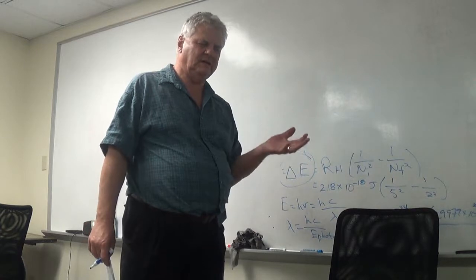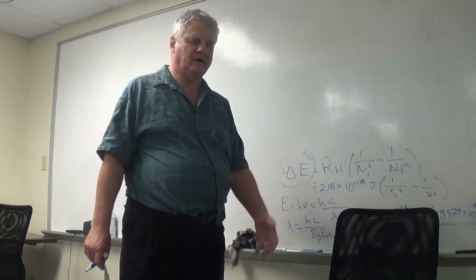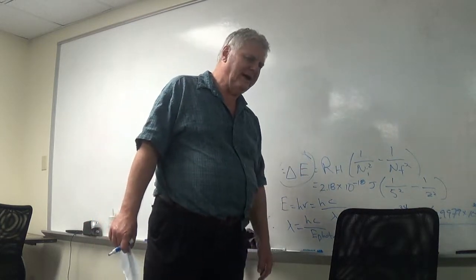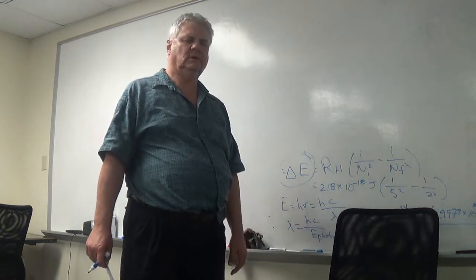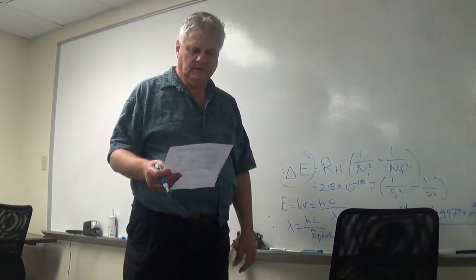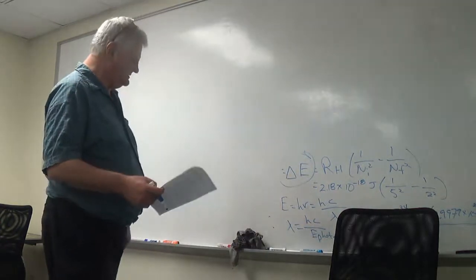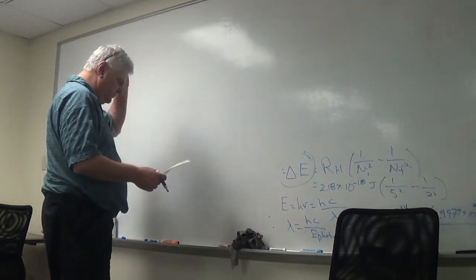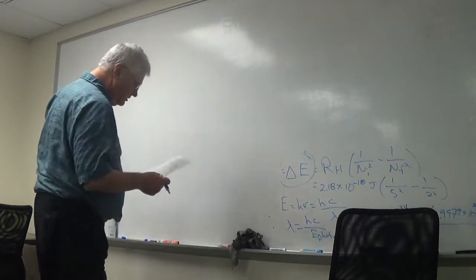Now, it was the chemist or physicist de Broglie that determined that, well, he reasoned that if electromagnetic radiation has both particle properties and wave properties, maybe matter also has wave properties and particle properties. And this is the concept, he came up with the equation for it. It's the de Broglie wavelength.